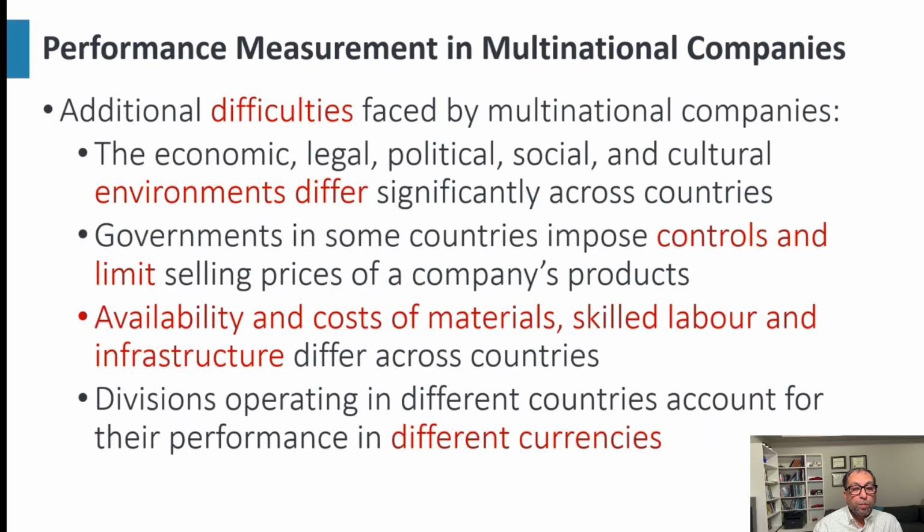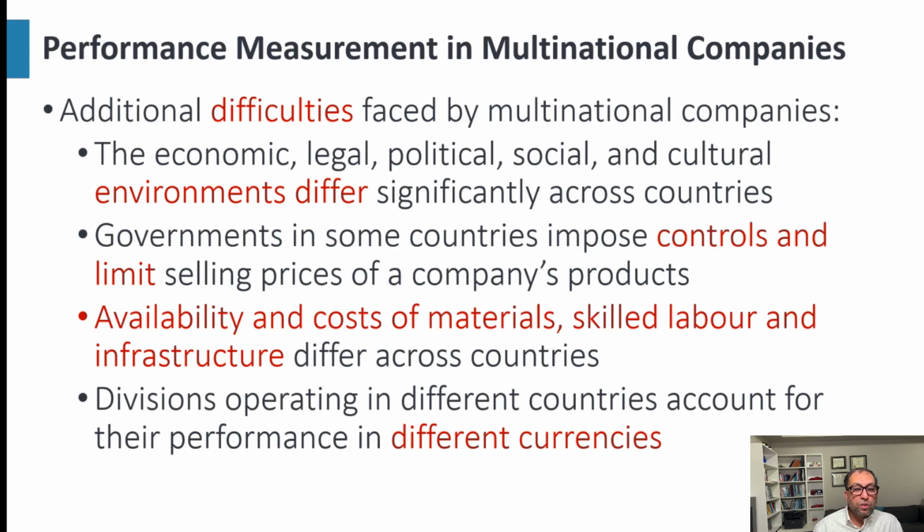So this is multinational performance measurement and compensation, the second part of the chapter. Performance measurement in multinational companies: these are the additional problems. We just focused on the financial indicators or financial variables that can help us figure out performance. But now we are looking at the practical challenges faced when evaluating the performance of subunits operating in different parts of the world for multinational corporations.